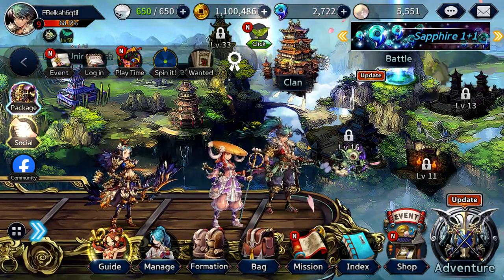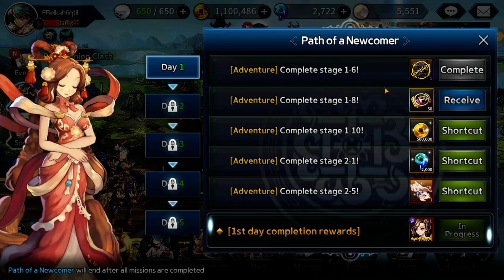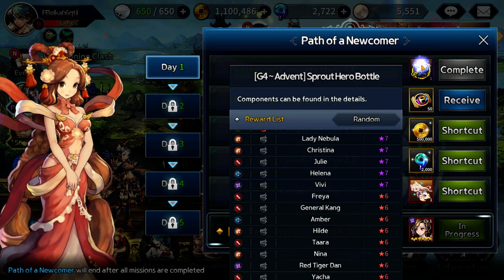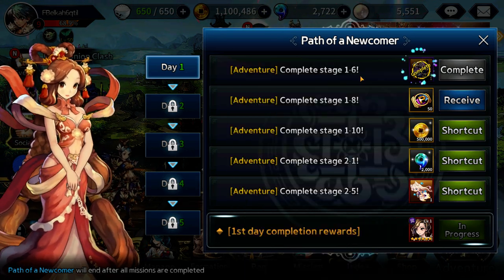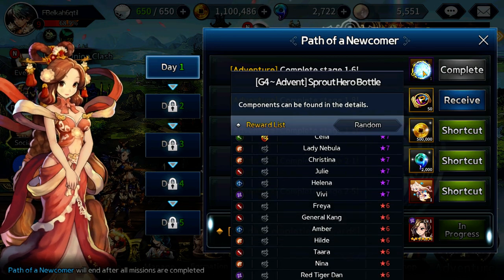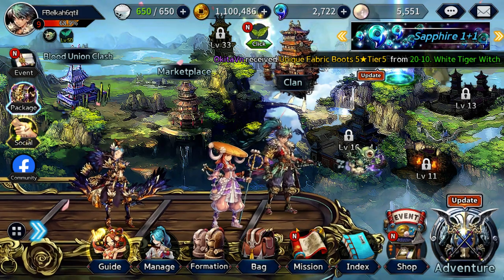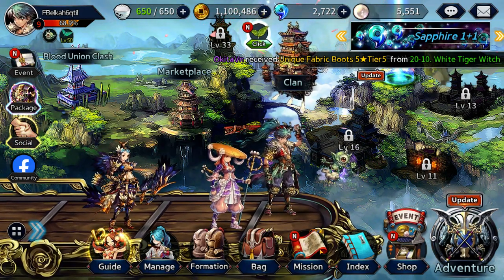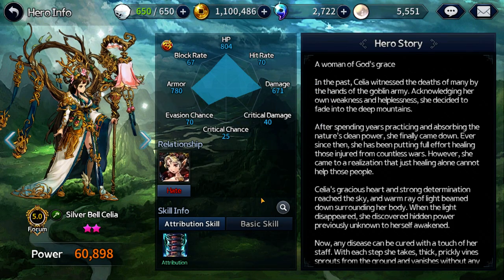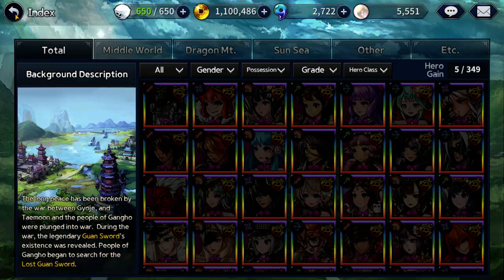Okay, so obviously you want to just complete all these quests, nothing special. You'll end up getting this very quickly, and you'll probably think there's only like one good character in there, and that character is her. So if you get her, then well done. If not, it's not a big deal.